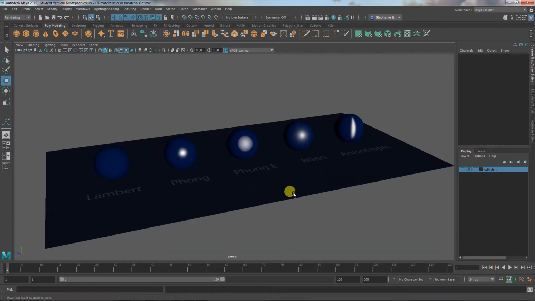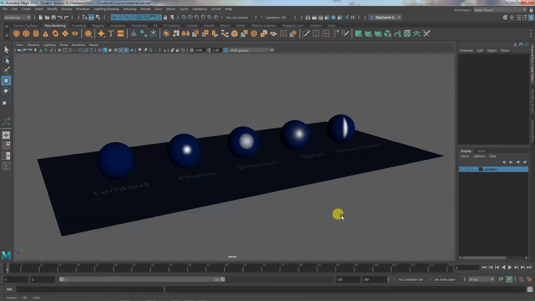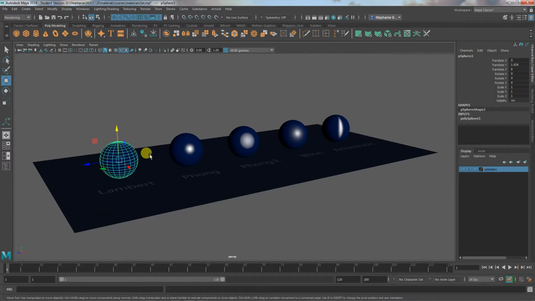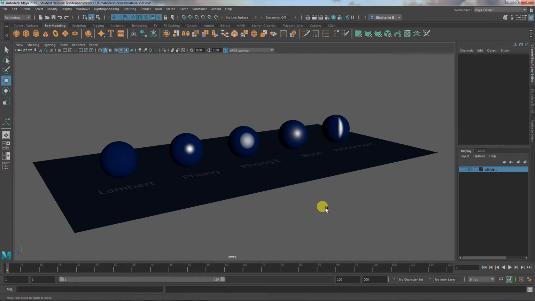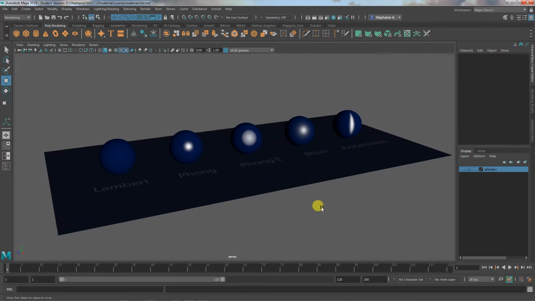I've set up a little file, which you can get online, although you need the whole project if you want the labels that are here. Set up 5 identical spheres. They're using the exact same color, but they are obviously 5 different materials, right? And we've talked before about the fact that the difference in the materials is the difference in the specular highlight, or in the case of a Lambert, lack thereof.